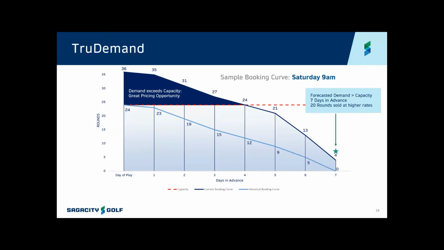you know that you've got the ability to sell all the future rounds at a higher rate, because historically you're on this blue line, and now all of a sudden you're on the dark blue line, and the sooner you know that, you can start taking a price increase with every single additional round booked. So many of the static old schemas don't kick in until you reach a certain level of occupancy. And what our true demand system lets you do is pick up that information, pick up that opportunity, even really before the first round is booked.